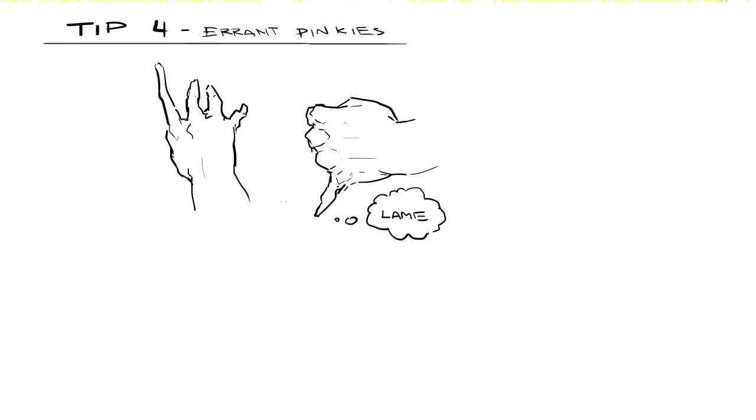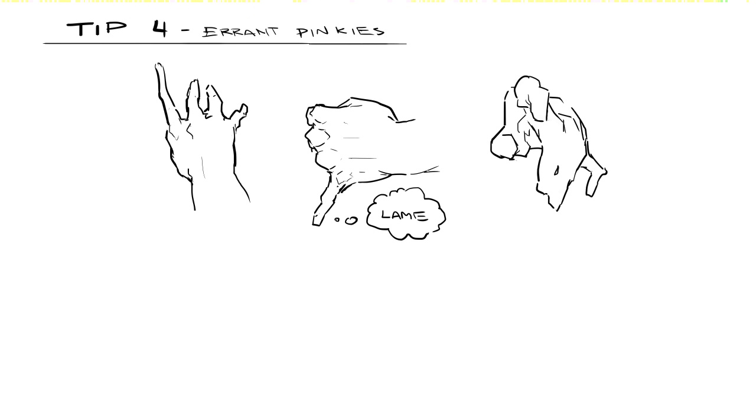It can be super subtle or as extreme as a dried up creek, but it's always something to consider when drawing expressive hands. I find it works best on characters that have a very twisted or tense personality, maybe a bit eccentric, either that or British men drinking tea. Okay, that's going to do it for the tips.